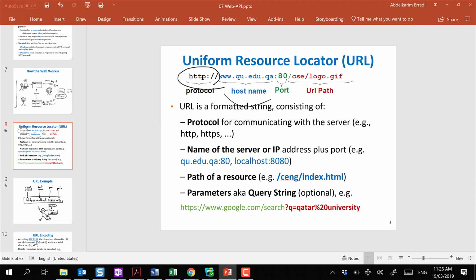Followed by a colon and then the port number. Of course, because port 80 is the common web server port, you don't need to add it, and even if you add it, the browser will remove it. Followed by a slash and then the URL path. Here you have reached this server, this port on the server, and this is the exact resource you want to get.